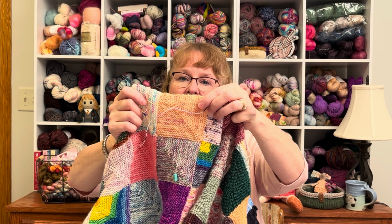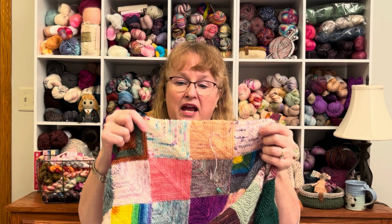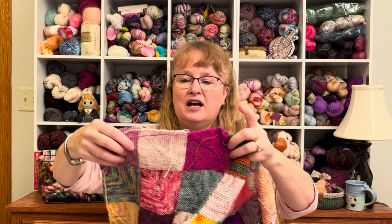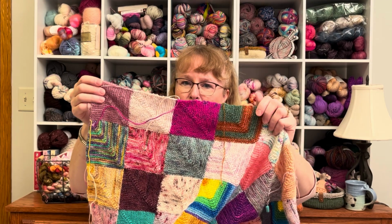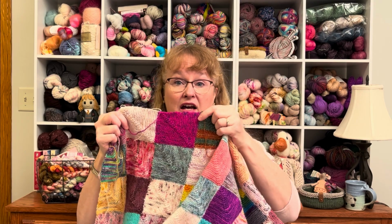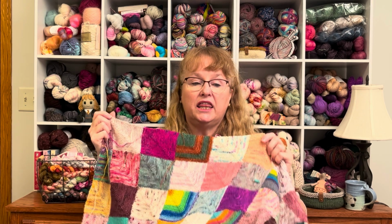This is a Maker's Haven colorway. This one, fun enough, is a junk yarn, and I say that's fun because Kemper Ray is the designer of this pattern, the Coziest Memory, and then she was also the yarn dyer for this yarn. These couple here, I think possibly all four were mini skein swap skeins that were also used to make squares, the crochet squares back in December when I was working on the crocheting of the squares. So I have completed the blanket.